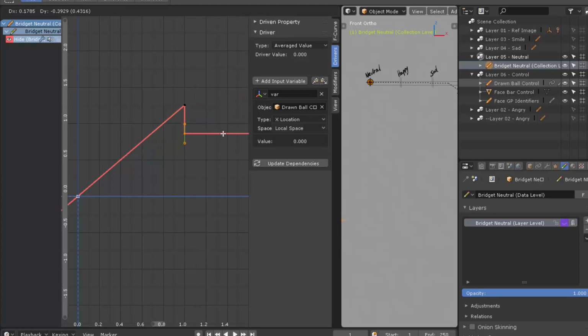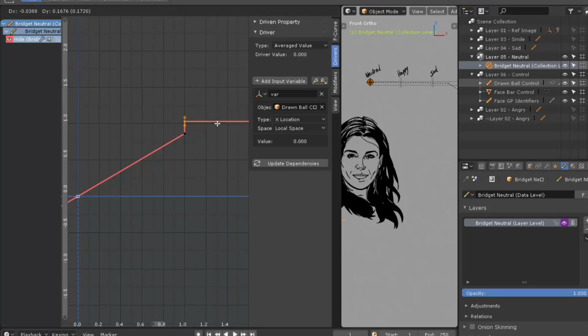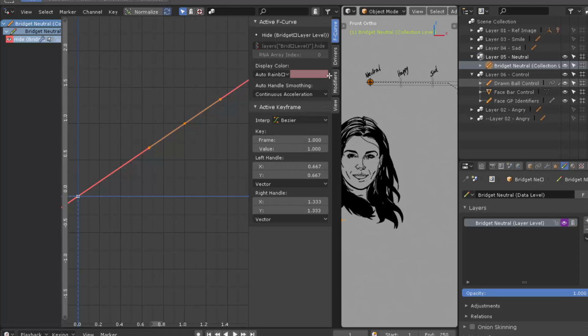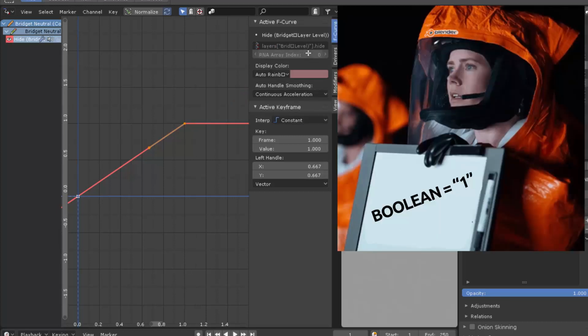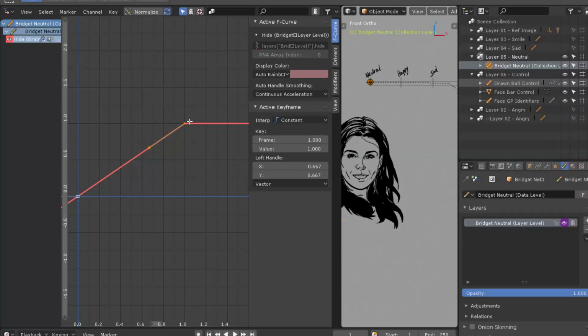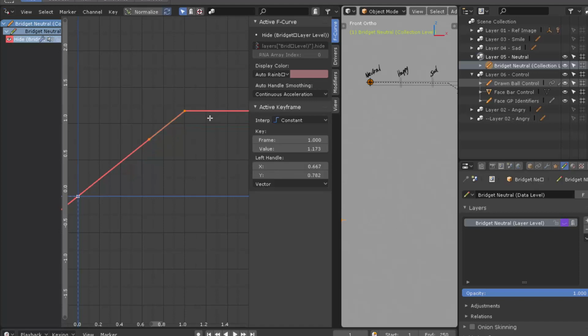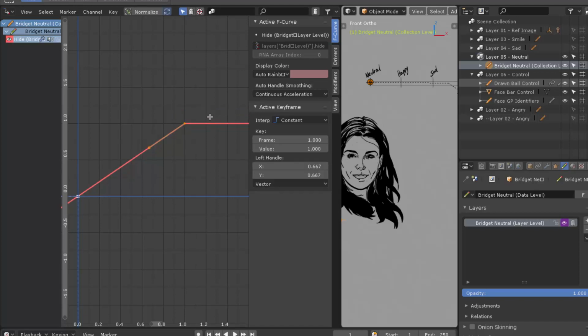So the first thing we're going to work on here is that you also have options to create extra keyframes. Yes, you can also keyframe this, and I'm not going to get into that because we're going easy right now, okay? But I want you to understand that all of the values here, key frame, value, interpolation, left handle X, Y, all of those things can help you drive this curve or this actual line to create your values from 0 to 1.